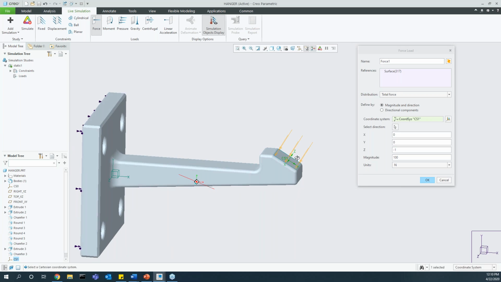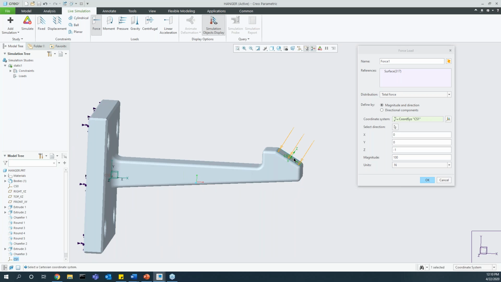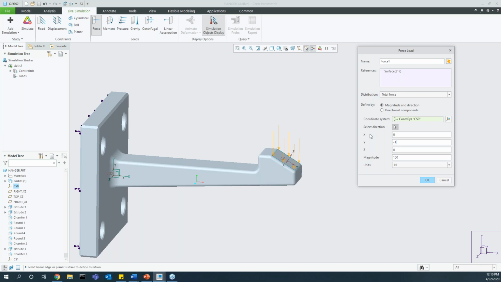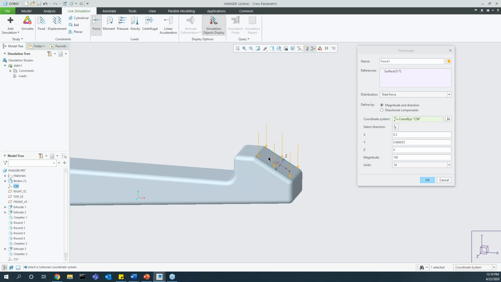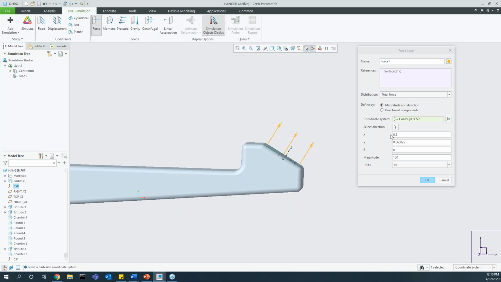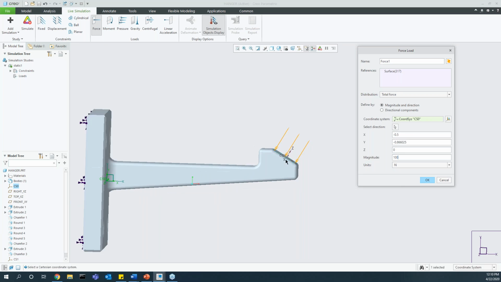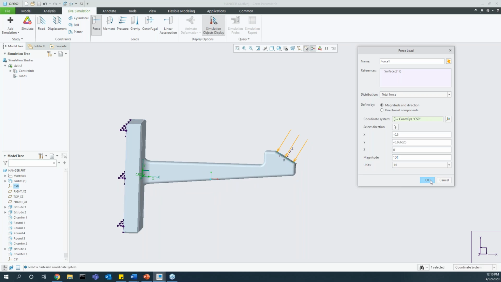And now you can put a force perpendicular to a surface easily just by putting in a new coordinate system. If I want to go back to my world coordinate system or default, I can select this, change this back. Because another option we do have is to select direction. So if I select this and what surface I want to go to, Creo is automatically going to pick up the direction I want. So if I come here, enter, and so the force is now normal to that surface. And to make it go the other way, I can just easily put in some negative signs here. And we have the force coming down on that surface perpendicularly.